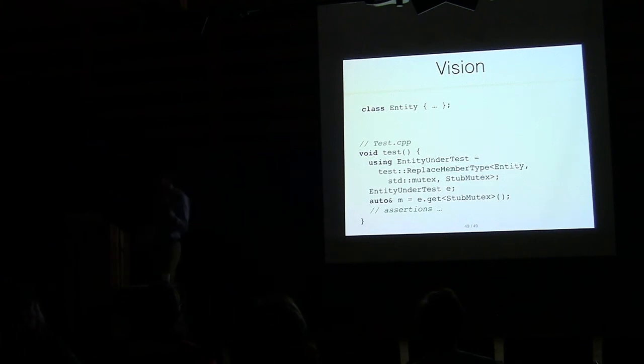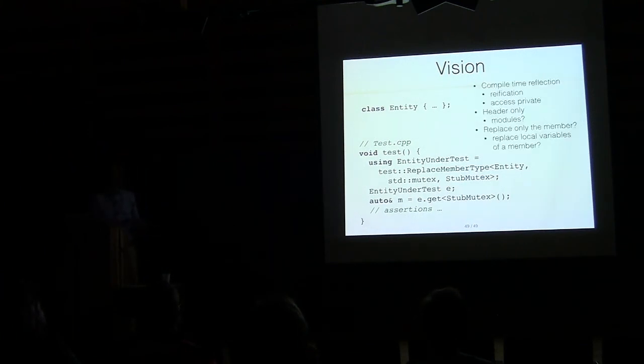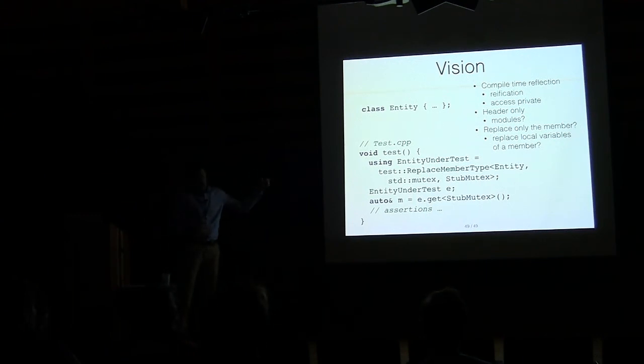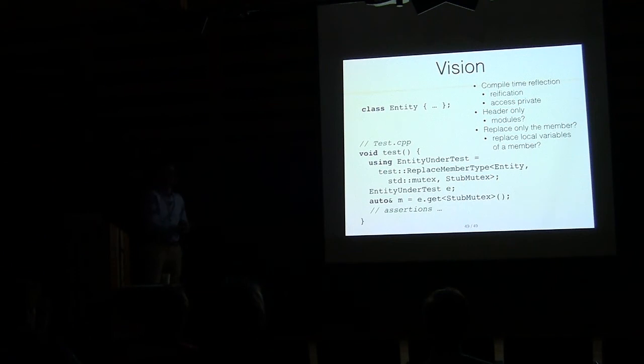So that's the idea. What do we need for this to be working? We would need compile time reflection, but not just introspection. We need reification, which is the capability to define variables, functions, whatever, based on reflected meta information. This solution would be working only if the compiler can see all the definitions, because otherwise we would not be able to replace all the occurrences of the std mutex type. So essentially it would be working nicely only when all your code is header only. But as I see, hopefully in the future we will have modules, and that would make this kind of programming better.